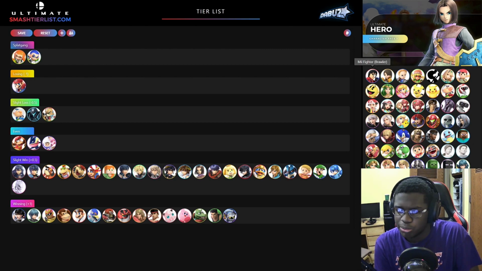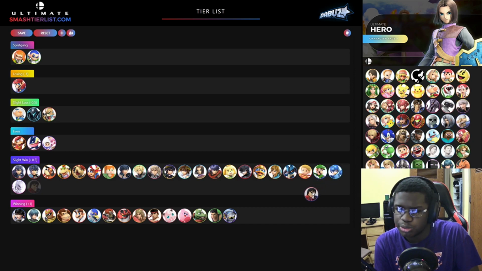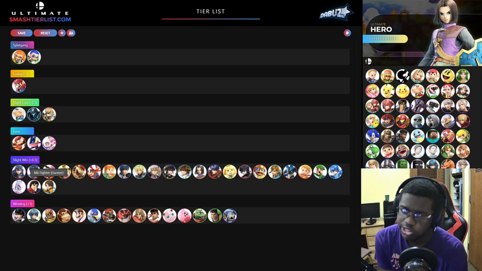So for the Miis, the only matchup I don't really know is Brawler, but I think it's a slight advantage. I played it a little bit, it felt fine. Camping isn't that much of a threat. I even play this character on Wi-Fi and it doesn't feel that hard to deal with.